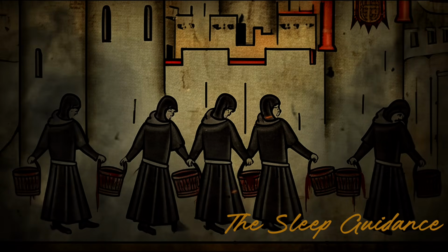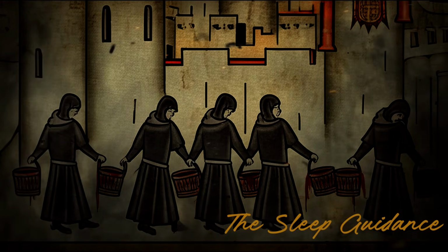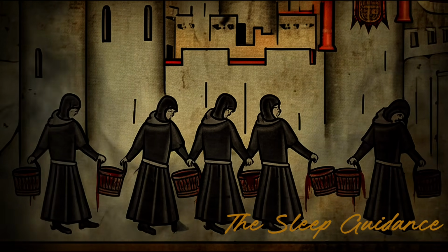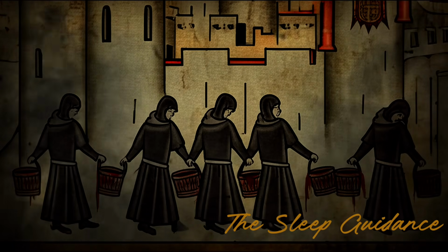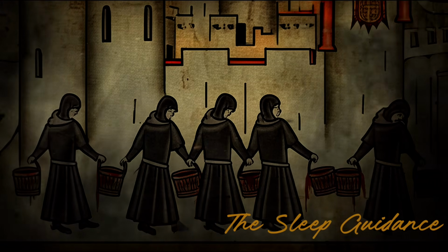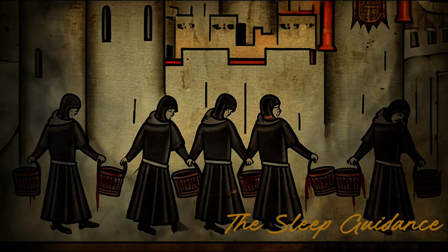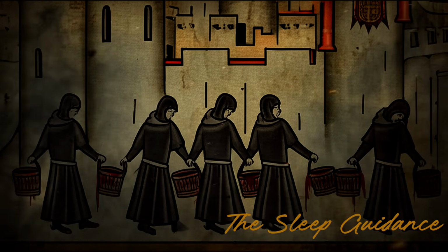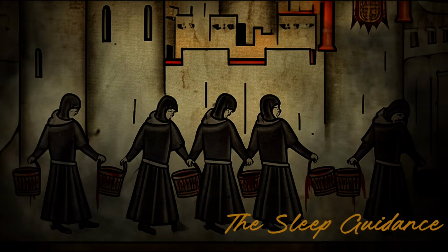Now, marrying cousins might sound like a plot twist from a rural soap opera, but in royal circles, it was practically standard procedure. Why? Because when you sit on a throne, you don't just marry for love, you marry for politics. Royals were obsessed with keeping crowns, castles, and armies in the family. And by in the family, they often meant literally in the family. Cousin marriages allowed monarchs to strengthen alliances without the risk of introducing any inconvenient commoner blood. In theory, this kept dynasties stable.